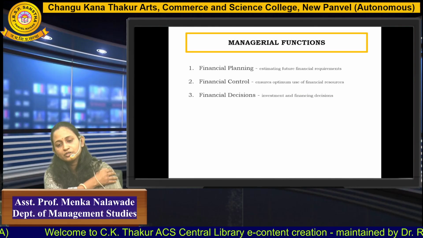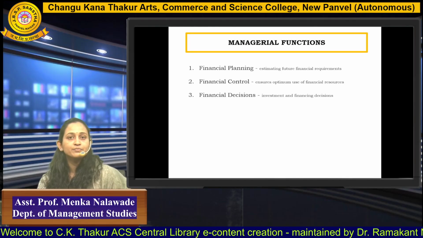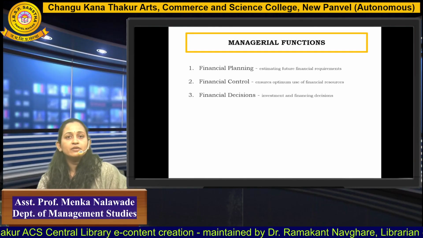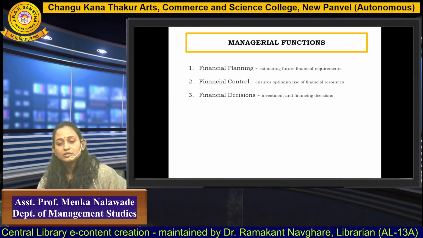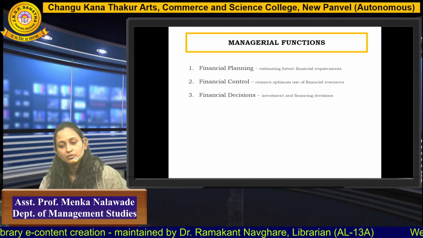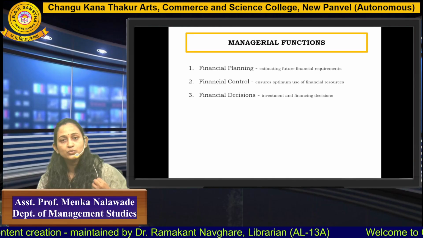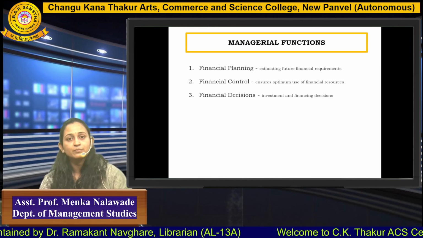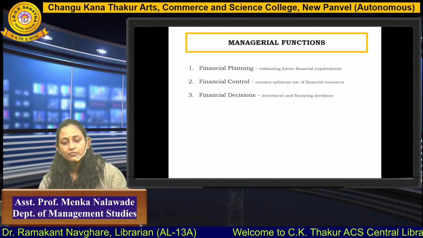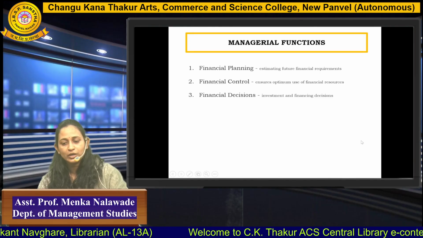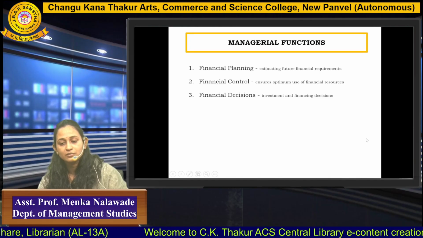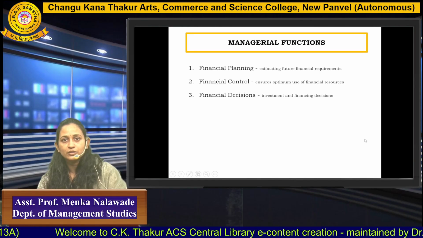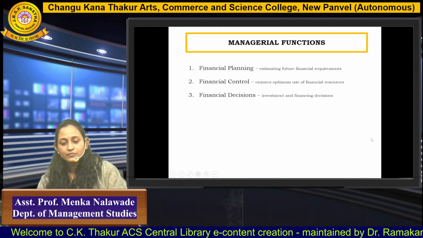So here are certain functions that are performed by the finance manager. The first is financial planning. Whenever a person has to start or has to procure certain funds, he needs to see whether they have that particular financial requirement. That is, the financial manager has to see that they have the estimated future financial requirement.